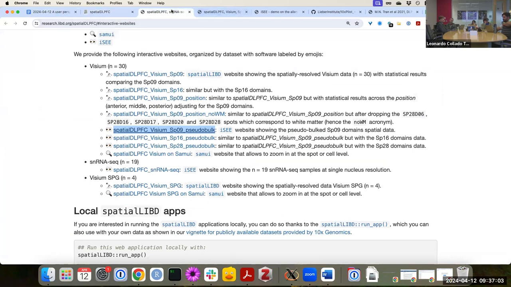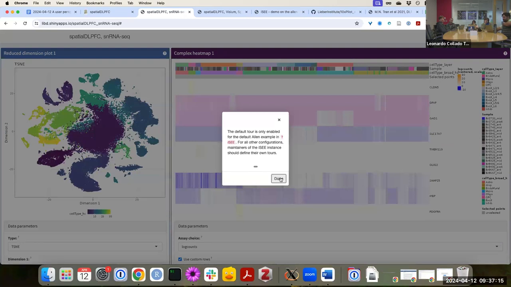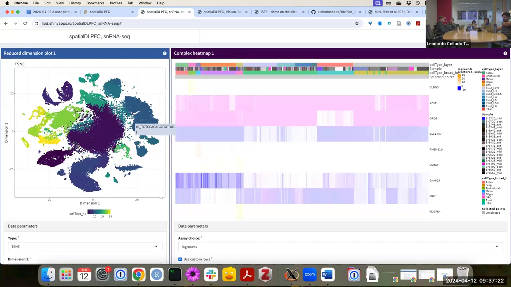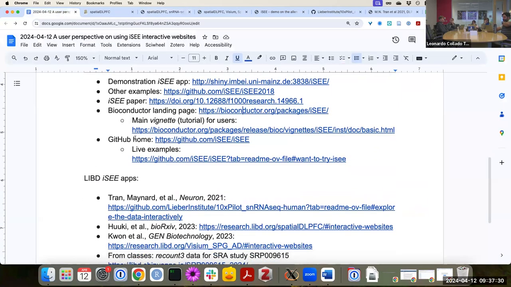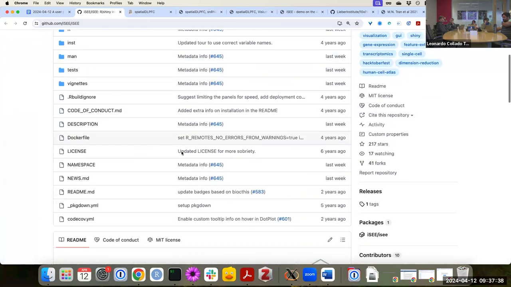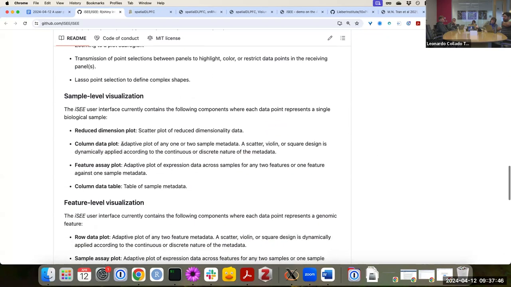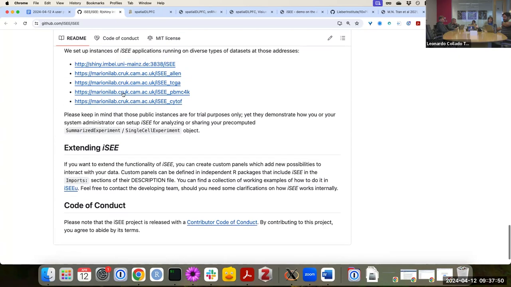They do have a video guide, but I couldn't find the default app where this quick tour is enabled. It's only enabled for the example Allen dataset, but I couldn't find one already with just that data, because that little tour guide can showcase the different buttons and how you can configure things. It probably exists somewhere. The GitHub home for this project has a list of functionalities, although I already demonstrated quite a few of them. It also has links to some of the examples that we saw on the other link for the 2018 demos.